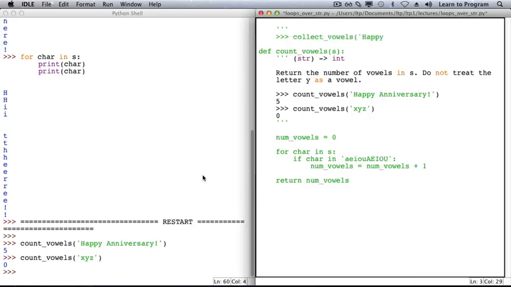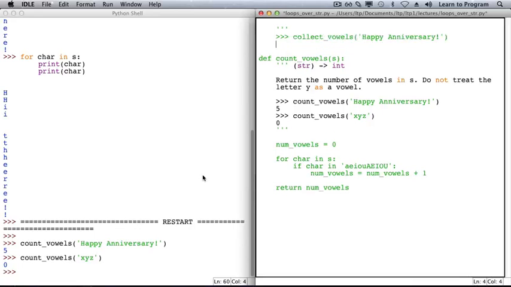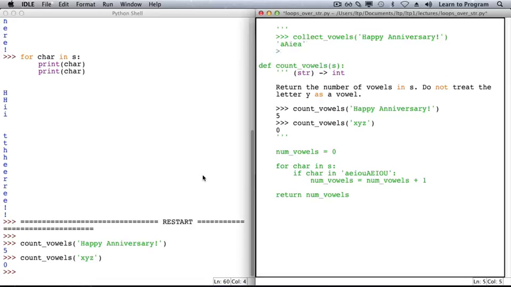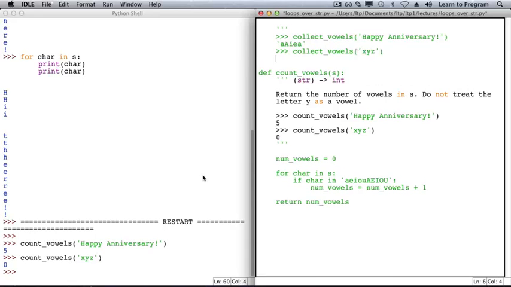And given the string happy anniversary, this should return a string with the letters lowercase a, uppercase A, I, E, lowercase a again. In the case where there are no vowels in the string, it should return the empty string. So it's just an open quotation mark, close quotation mark.